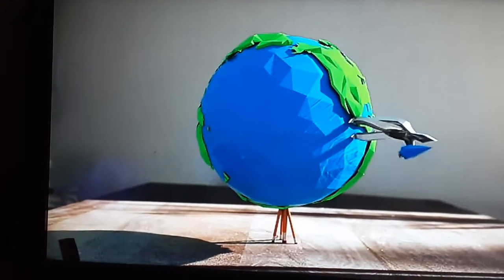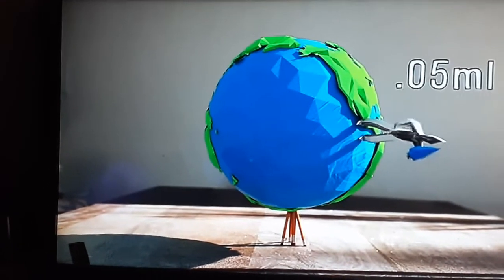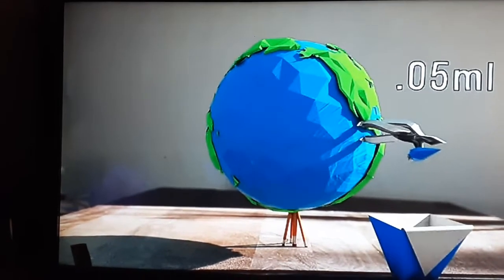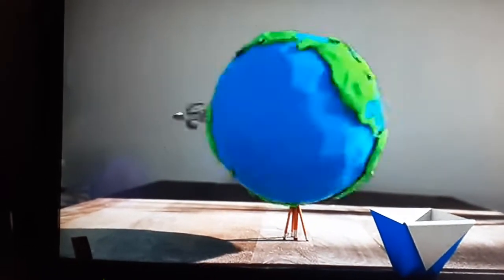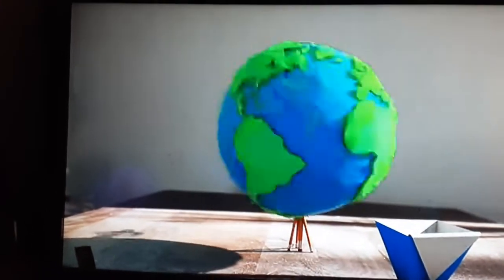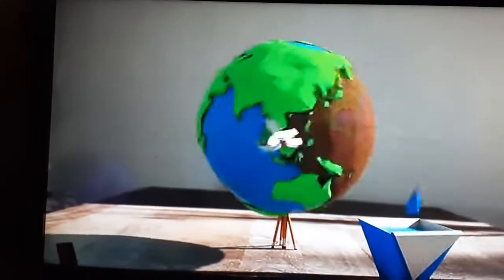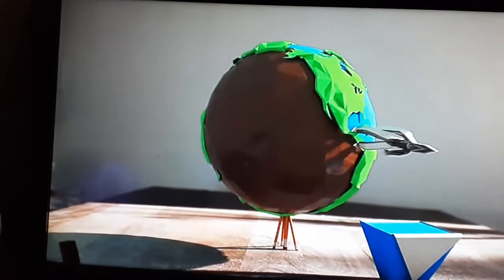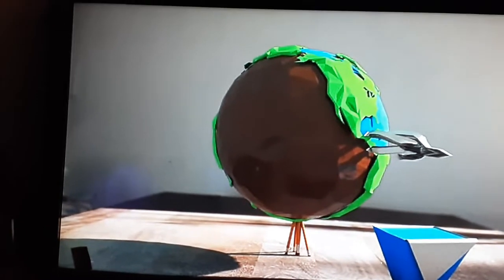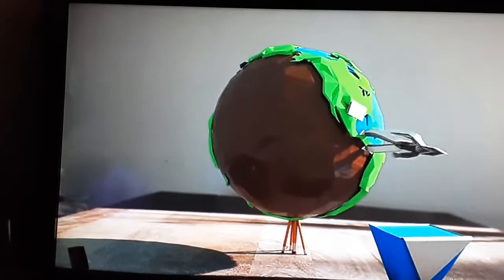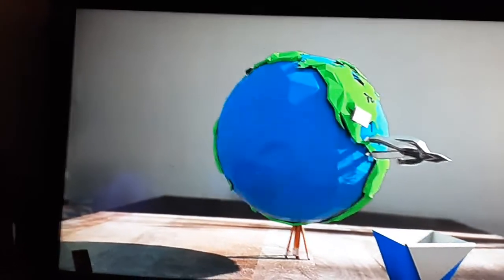take a single drop of water out of the Pacific Ocean, that's five hundredths of a milliliter, and set it aside. Now, continue walking at a rate of one step every billion years, removing one drop after every journey around the entire Earth, and by the time the Pacific Ocean is completely empty, put a single sheet of paper on the ground. Refill the ocean, and keep going.